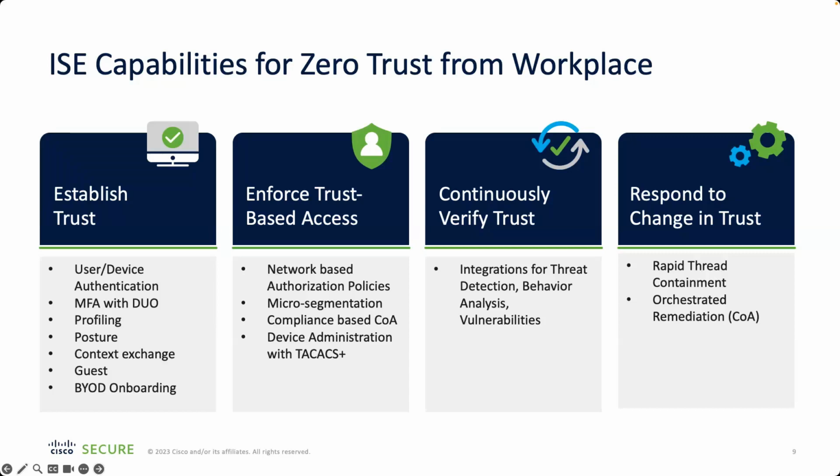The next one is enforced trust-based access. We also call it segmentation. Now that can be used to authorize the endpoints and provide segmentation to enforce the principle of least privilege. We started doing this by pushing ACLs, VLANs, and now we do it with SGTs. Continuously verified trust. We all know that change is inevitable, especially when it comes to risk. So continuously verify trust by reassessing the trust level and adjusting access accordingly after the initial access was granted. And we will notice in today's demos how we are using these different categories of zero trust using ISE.